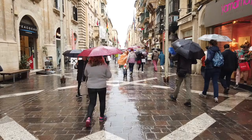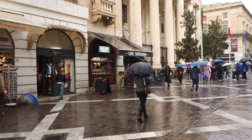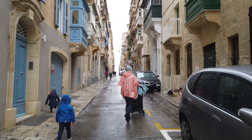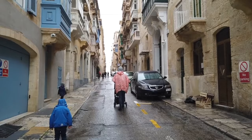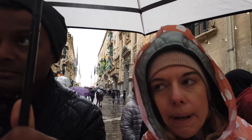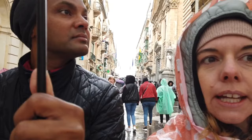The streets of Valletta. It is wet, like extremely wet, but it's beautiful. Apparently, we are very, very lucky because it has not been raining in a long time, and apparently the forecast is also not predicting any rain besides today. So it seems we are lucky. I think we're just gonna go on a small round around the town, and then, well, we might have to be back. It's beautiful, but I think we don't get to probably see everything today.